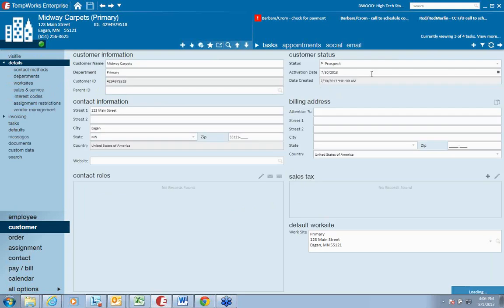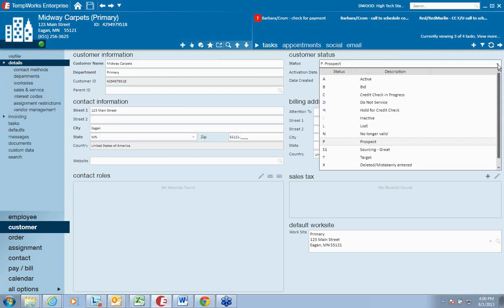Within the company area, you can label your companies as active, prospect, target account, sourcing. You may even have your sales pipeline 10%, 30%, 40%, 50%. That's a drop-down. So that can be tailored to what you want in that drop-down. When I was in staffing and I was doing sales, which I loved in staffing, we used to have target accounts.